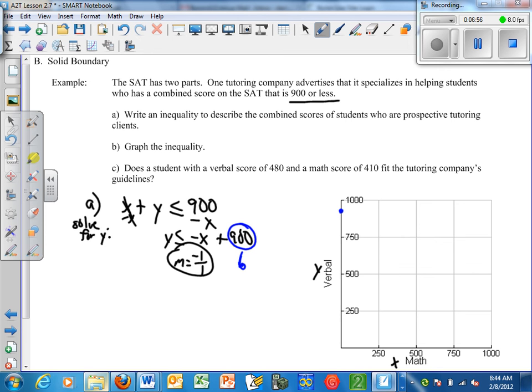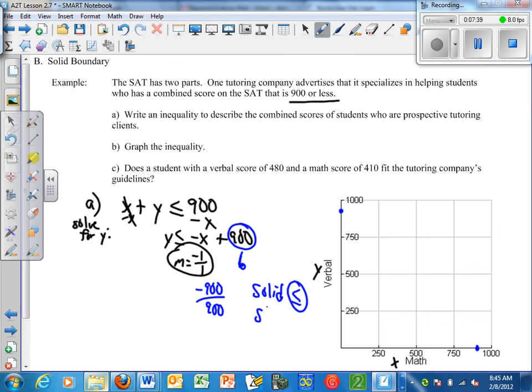in that general area. Now, because we're not going by ones, down one, right one, we can't just go on this grid because it's not going by ones. But if you think about it, down one, right one, we're going down the same amount as we go to the right. So what I'm going to do is get a point that's on the x-axis. So I'm going to go down 900 to the right 900. That's the key thing, that we want those to be the same. So if I go down 900, I get to the x-axis, and then right 900 is going to be right over here. Because if I went down one, right one for each one, that means the units have to be the same. This is a solid boundary line because of this symbol.